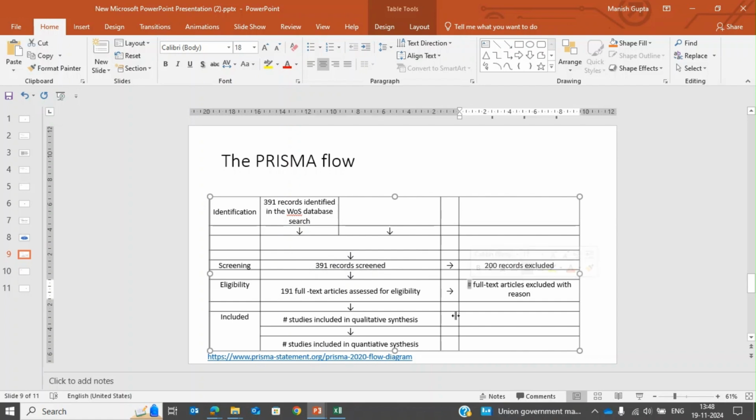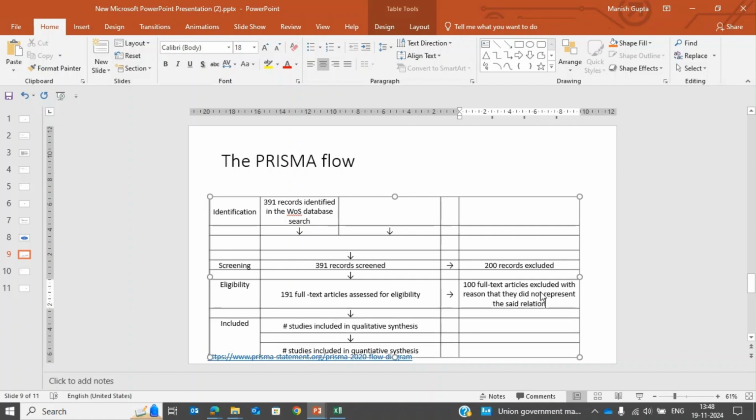And was there a reason to exclude even some of them from these 191? If there was, then you say how many were excluded. Suppose you further excluded 100. The reason that they did not represent the said relationship. So how many were finally included which were qualitative?